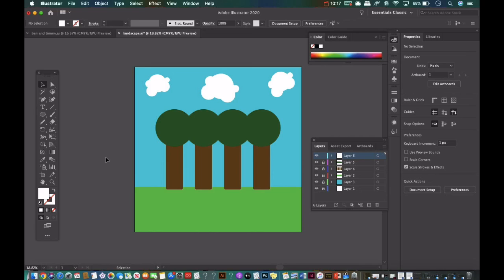You can make it as complex as you want, or you can make it as simple as you want. This is just an introduction for people that don't know how to use Illustrator, and basically it's just making a design with the basic geometric shapes found in the toolbar over here. So you don't have to mess with any of these harder looking tools. It's just a really simple guide for using basic shapes in order to achieve a pretty cool design.